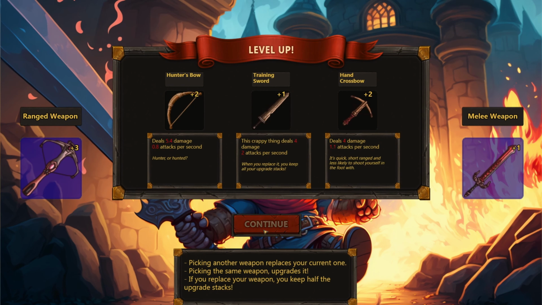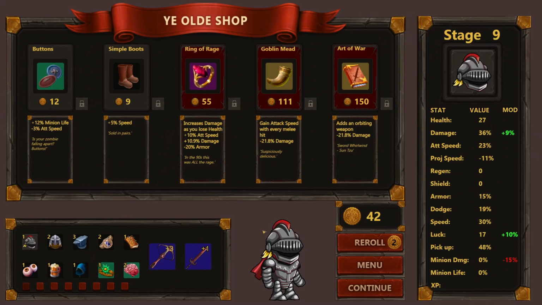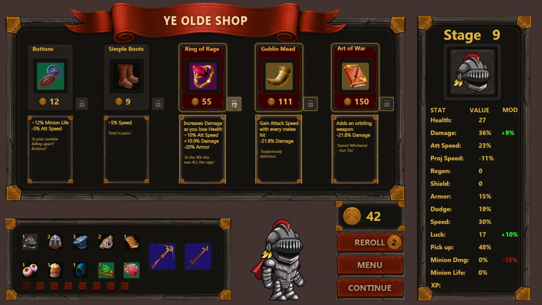Reroll this. Nope. Reroll this one. Okay. Not getting anything for me. That's rough. Lock you in. Oh, wait. Are these even stronger? Oh, my God. I need more luck. That's the problem right now. I'm not getting enough gold. Gain attack speed with every melee hit. Orbiting weapon. Oh, they're all so cool, but I can't afford any of them.